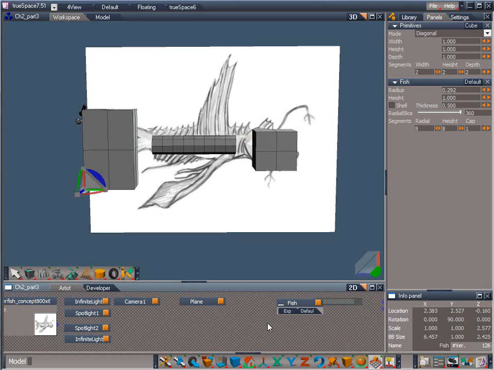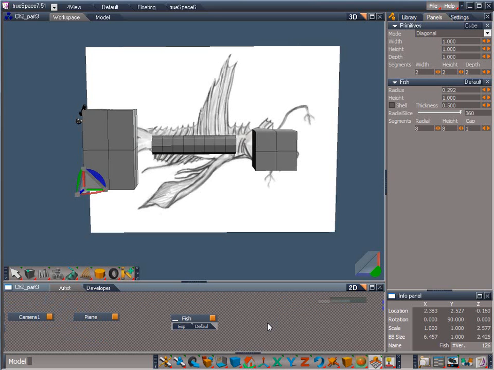Your link editor window probably doesn't have the object bricks organized like you see in the video. You may want to take a minute or two and move the bricks around so that you can more easily see and click on them. A single middle click in an empty space will center the currently selected brick.